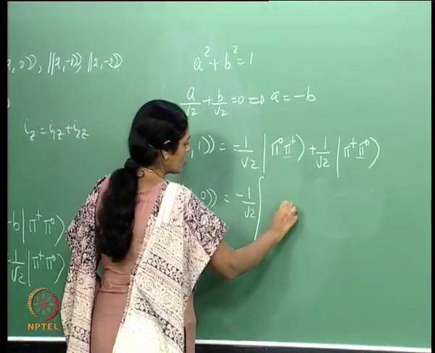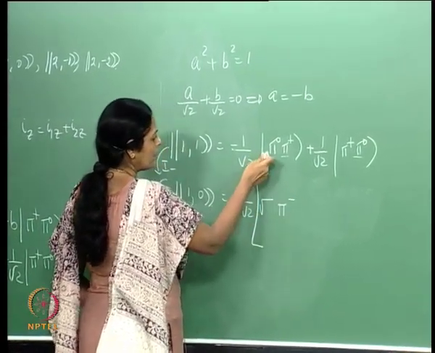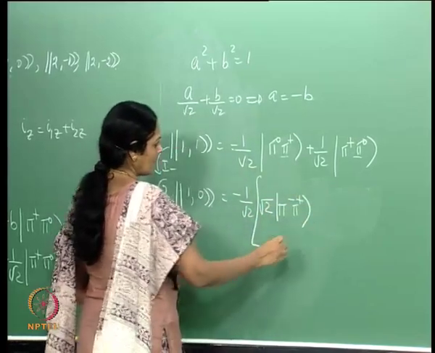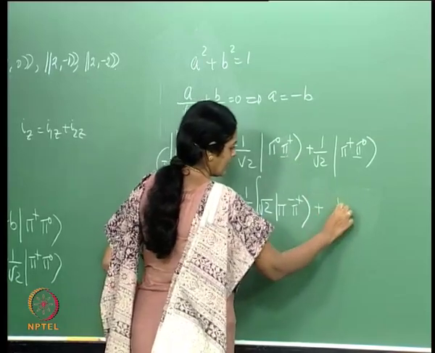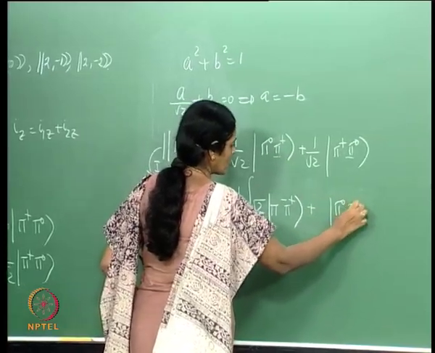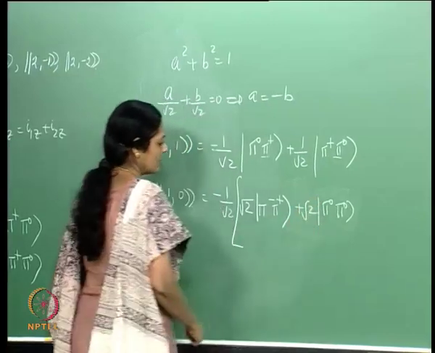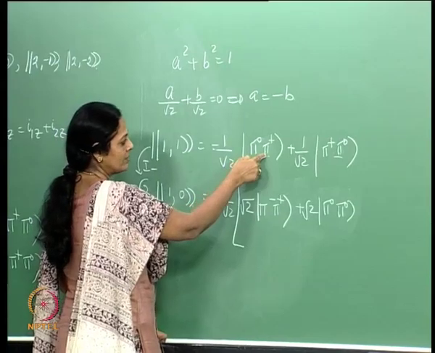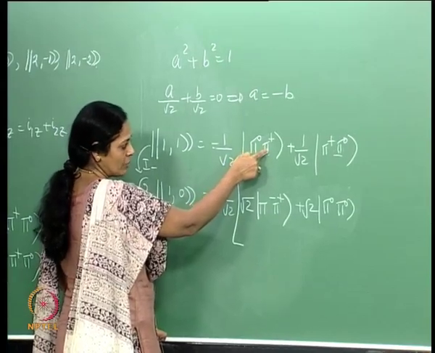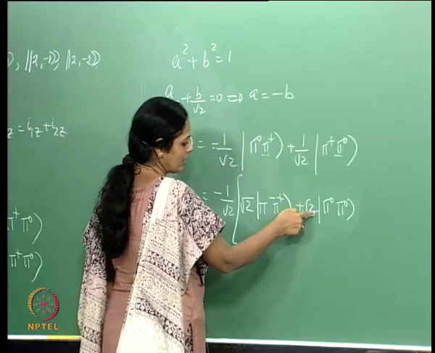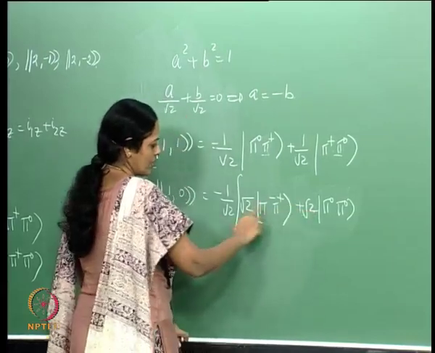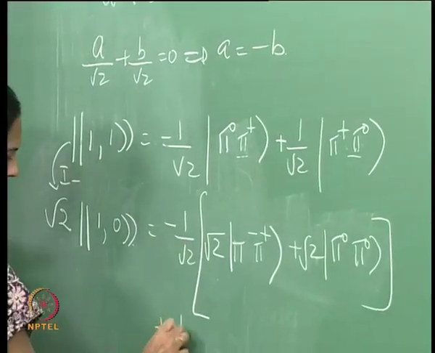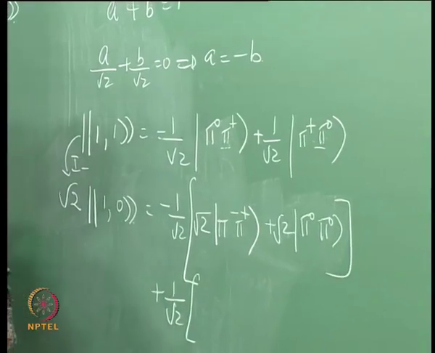The pi 0 goes to pi minus, picking up a root 2, leaving the pi plus alone. Then the pi plus goes to pi 0 with an overall coefficient root 2, because that is a 1 plus 1. This I value is 1, the iz value is 1. So, it is root of 1 plus 1 times 1 minus 1 plus 1. So, there we are, but there is an overall minus 1 by root 2. Then the second term plus 1 by root 2.